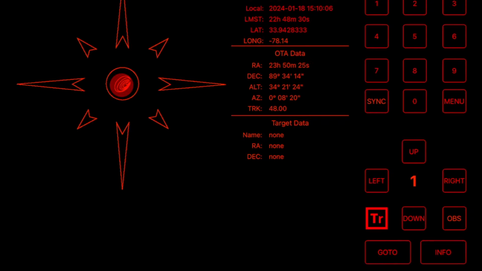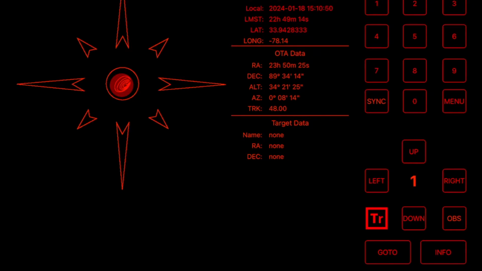Now I wanted to point out, by the way, on the OTA data, when you boot it, you will see that the mount should come up at declination 90, and your altitude should be equal to your latitude. And you can see here that that's kind of about where we are. This particular mount, you'll notice that if you look at the RA, it's sitting at 2350.25, and it's not changing. That tells you the mount is tracking, and that's because my iExos 100 was set to begin tracking immediately upon boot, so it's been running along.